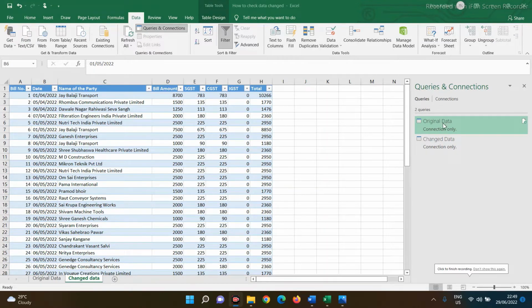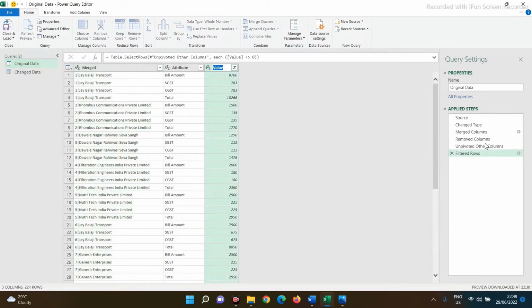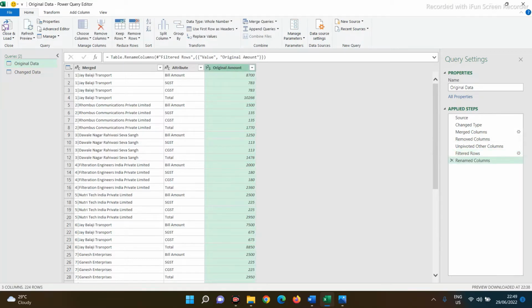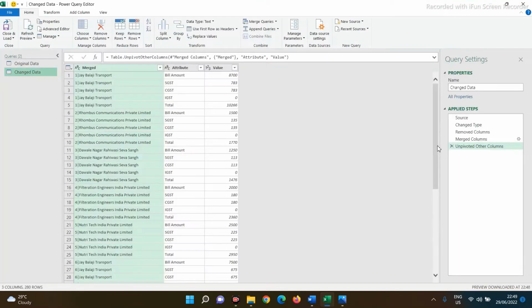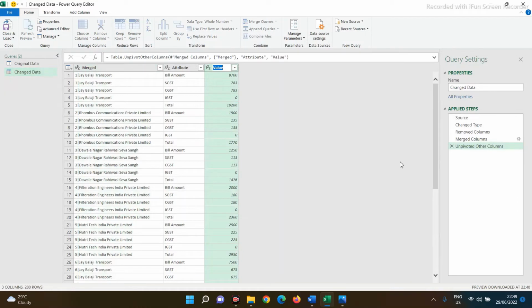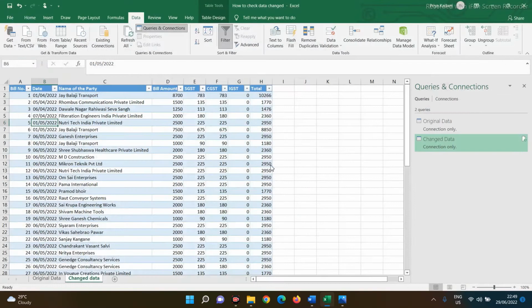I'll open the original query and change the column name as original amount, and I'll close and load. Same way, in the change data query, I will give the name as change data amount, and I will close and load.